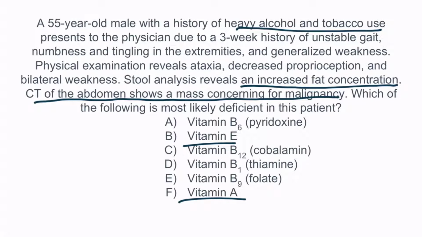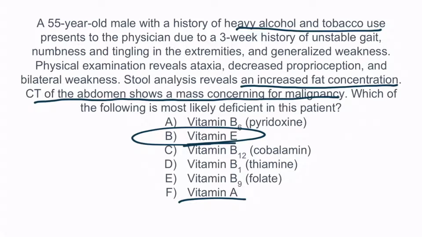A vitamin A deficiency commonly presents with vision problems, and a vitamin E deficiency commonly presents with anemia and neurological deficits. From the question stem, we can see that our patient has many neurological deficits. So the answer is vitamin E. Again, don't get tricked up by B12 and folate. These can also cause neurological deficits and can present very similarly, but these are water-soluble vitamins. Vitamin E is a fat-soluble vitamin.